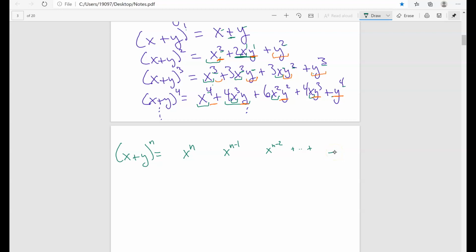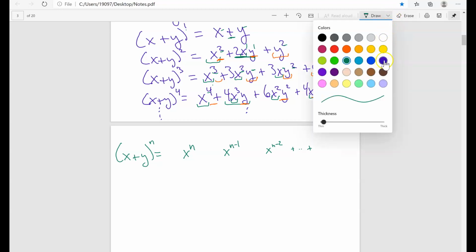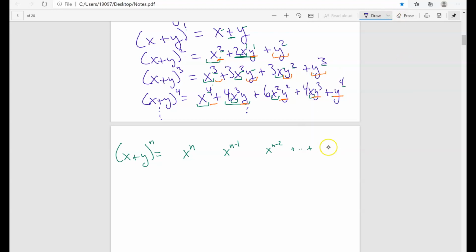For the y's, you start off with y to the 0 and keep adding 1, so here it will be y squared, then y, and then no y. The x's are going downward by 1, and my y's are going up in the opposite direction.